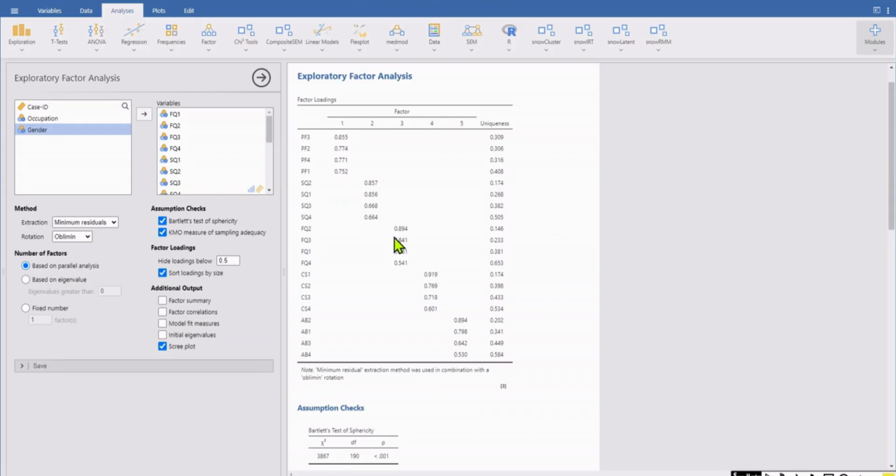factor which has an eigenvalue greater than 1. So parallel analysis asks a more meaningful question here: is the factor explaining more variance than would be expected purely by chance? So it simulates the data. It does this by generating many random data sets with the same sample size and number of variables as your actual data. And it then compares your observed eigenvalues with the eigenvalues generated from these random data sets, as we can see in this scree plot.